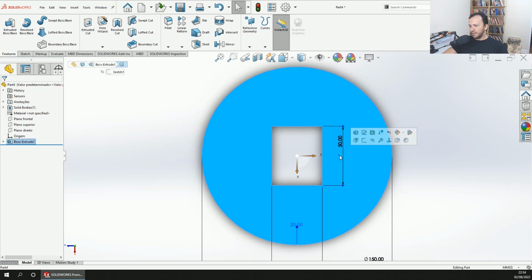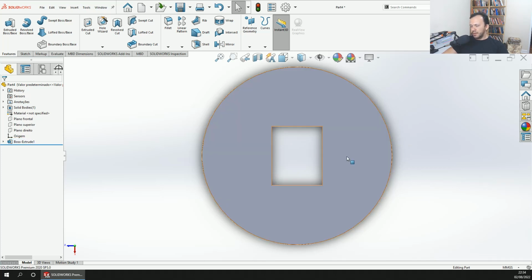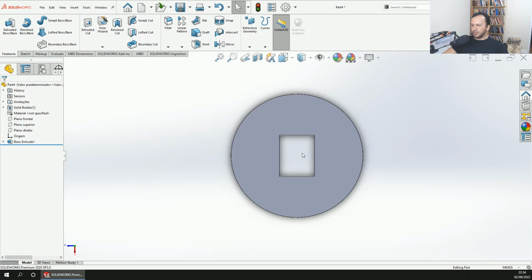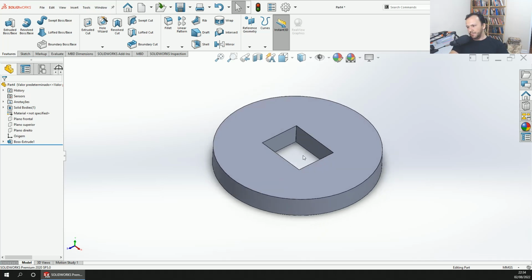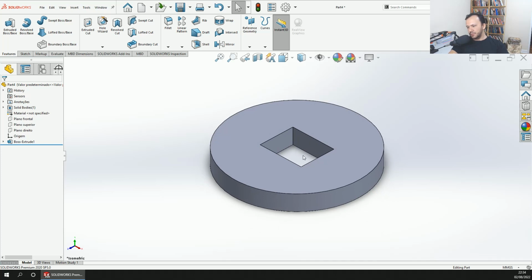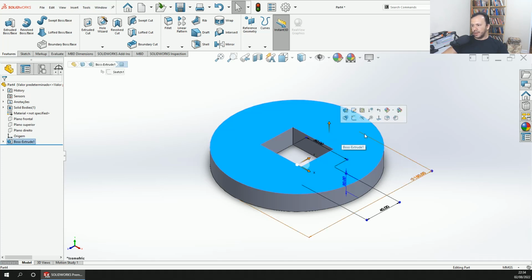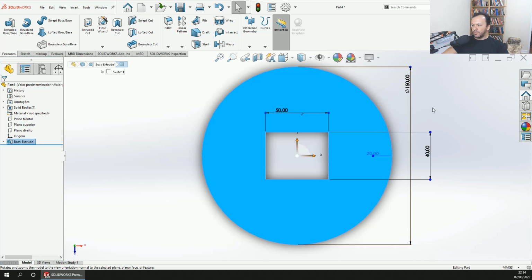and by this point you can open another sketch and do all the things that you want to do. But here we're going to change this perspective to the front plane. Okay, so choose this face right here, Normal To. Now you're going to tap the space bar on your keyboard.